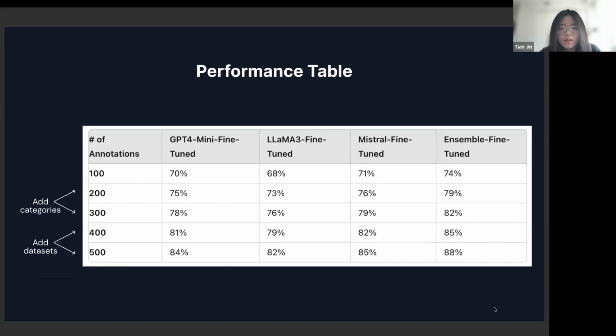We can easily observe that as the number of annotations increases from 100 to 500, the performance improves across almost all models. For example, GPT-4 starts at 70% accuracy with 100 annotations and reaches 84% with 500 annotations.